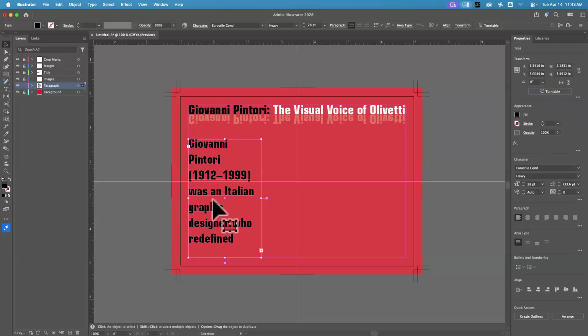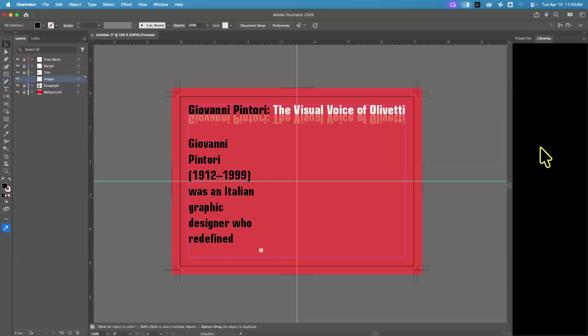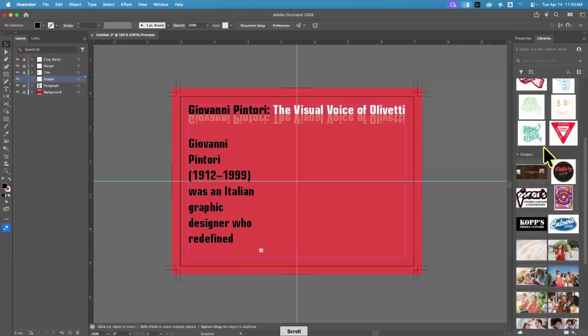So I'm going to have to change that because I don't want heavy. Well, then I'll bring in my images and maybe I'll finish this up later. I wasn't thinking about the body copy.